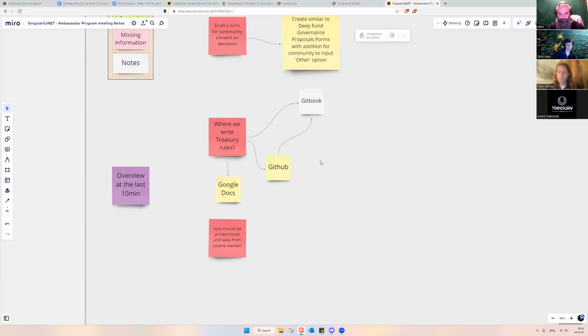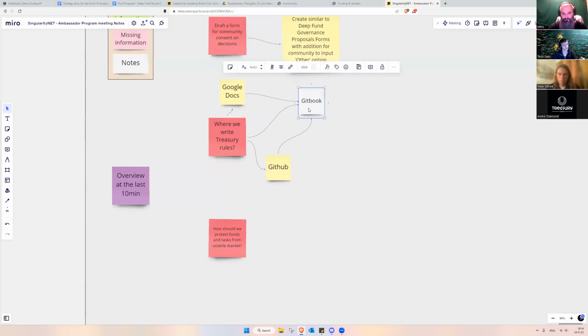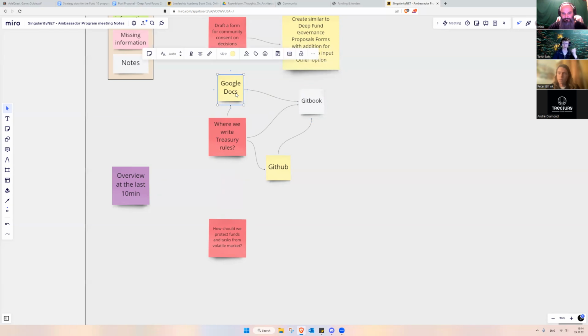I would perhaps even start with Google Docs because we're just starting, we're piloting, and when it gets out of hand, we have tens of documents, perhaps then move to Gitbook. Otherwise, a combination of Gitbook and Google Docs, so that in Gitbook you have a reference to the document, but in Google Docs, people can literally say this clause, this sentence, and then they can have a comment, and people can discuss there. Whereas in GitHub, they have to reference the section they message in. Most of them don't really do. They just say something.